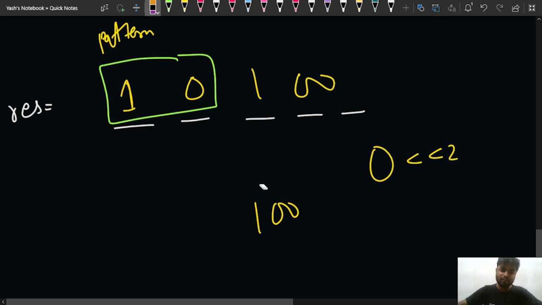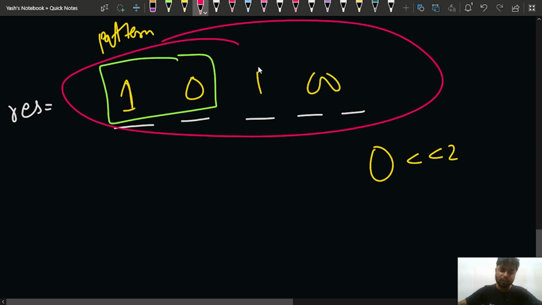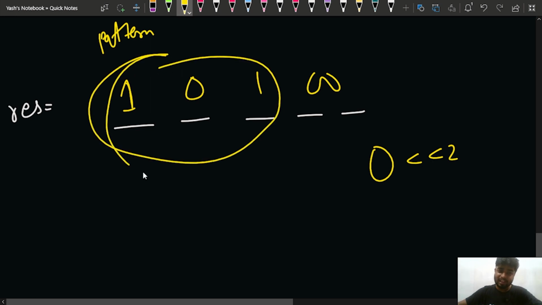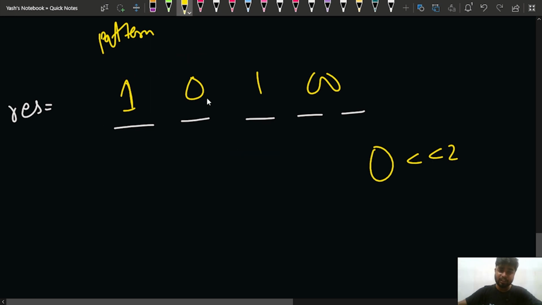So if I do the AND of the result with this particular bit, what configuration am I currently wanting? I'm currently wanting at least this particular combination. So suppose I get two numbers such that at least they give me this much, suppose this is the pattern, right? If I get at least a count of 2, then I will say, okay, we can update our result to this part, and in the result we can add this particular bit as well. Otherwise we'll not add it, and similarly we'll follow the same condition for the other positions as well.